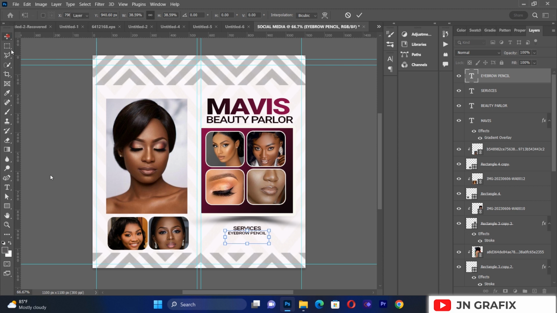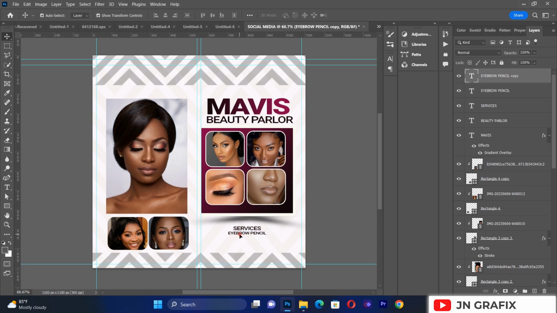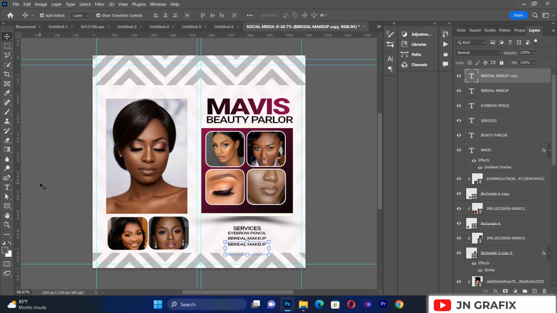So we can go on and duplicate this one, and we can add bridal makeup. So we can go on Ctrl+J to duplicate it once again, and lastly we can add something like natural makeup.